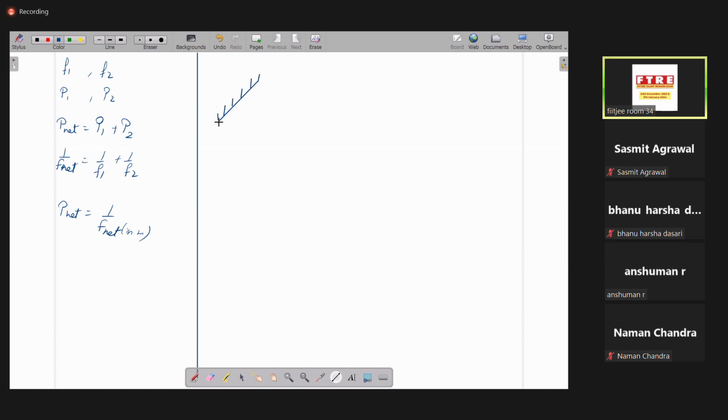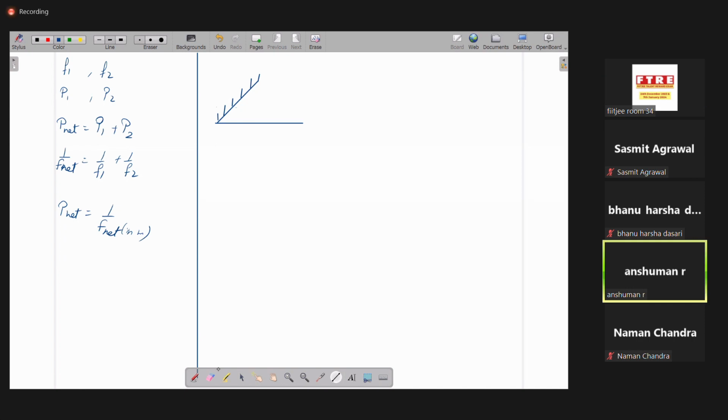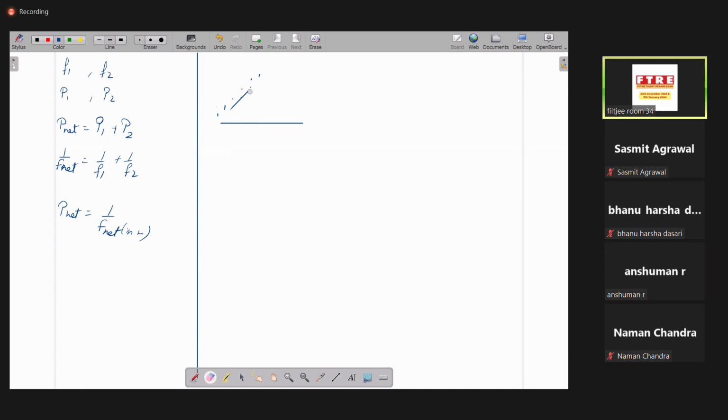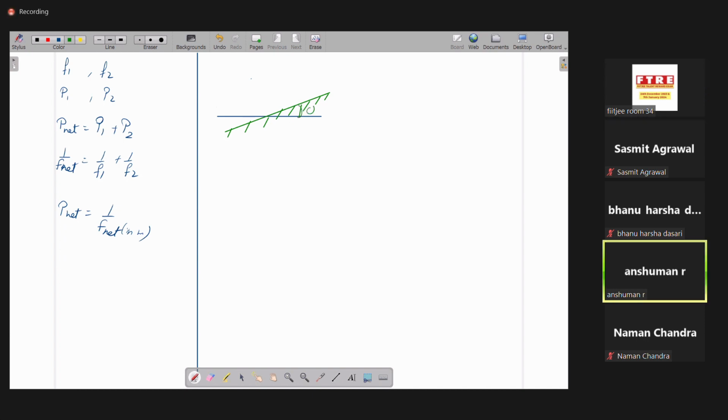Okay. If a ray in horizontal becomes vertical after reflection. We can also do it like this. Don't do it like this, because my variation will become too much. We can also do it like this: this is the horizontal and here is my plane mirror, which is inclined at a certain angle theta with the horizontal like this. Again the same thing, but I'm doing it like this. Then if a ray in horizontal becomes vertical.